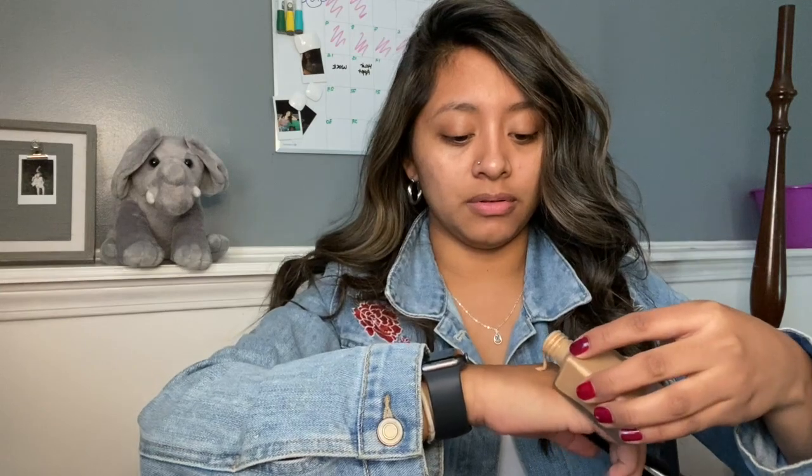Alright, so I just opened it. I hope this foundation is really nice. I have this e.l.f. Ultimate Blend. Okay, so to blend my foundation, I'm gonna use the e.l.f. Ultimate Blending Brush. And then I'm gonna blend it out some more with my Beauty Blender. Oop. That's enough.